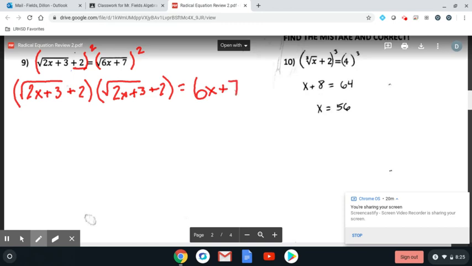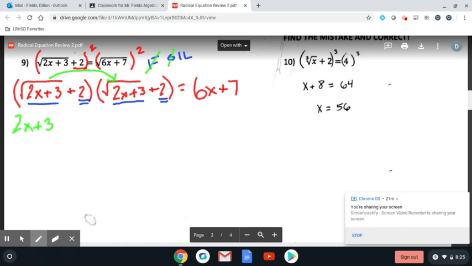Okay. All right. So the reason why I'm writing that out twice is to really show you guys that now this left side here, you're going to have to FOIL. Because you're thinking about your square root of 2x plus 3's, those are like your first terms. But then the 2's at the end, those are your second terms. So when we go through and we FOIL this, and I'll do this step in green. So if we think about our first, the square root of 2x plus 3 times the square root of 2x plus 3 is just going to give you 2x plus 3.